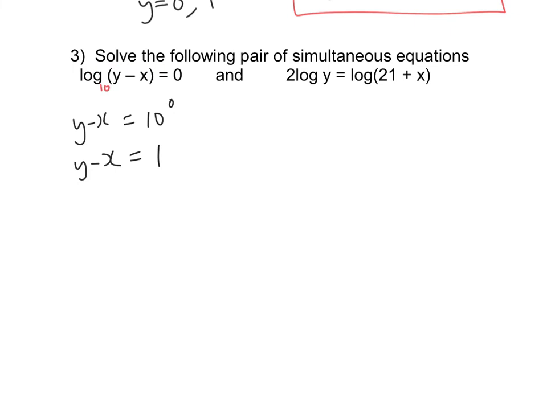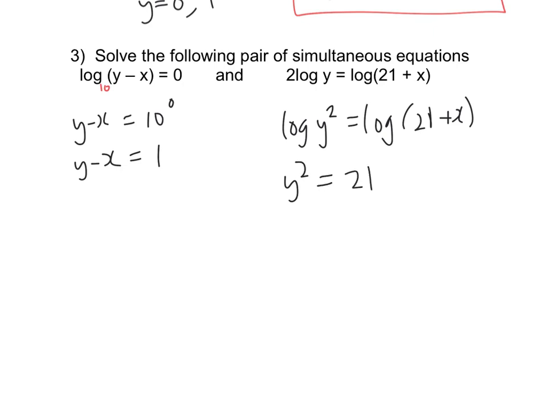So that first equation is saying that y minus x equals 1. The right hand side, we've got log on the left and right, so I'd like to compare the two logs. So that's raise that 2 up to be a power. So I've applied the power rule to the left hand side, and now I've got the log of something equals the log of something else. These two things must be the same if the right hand side and the left hand side are equal. So we get 21 plus x is equal to y squared.